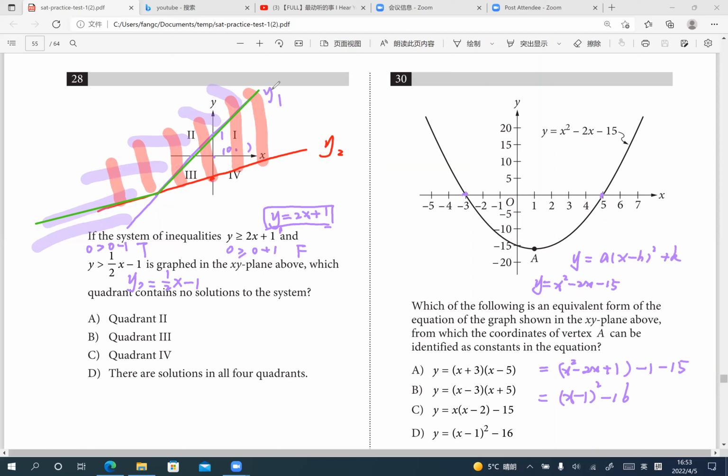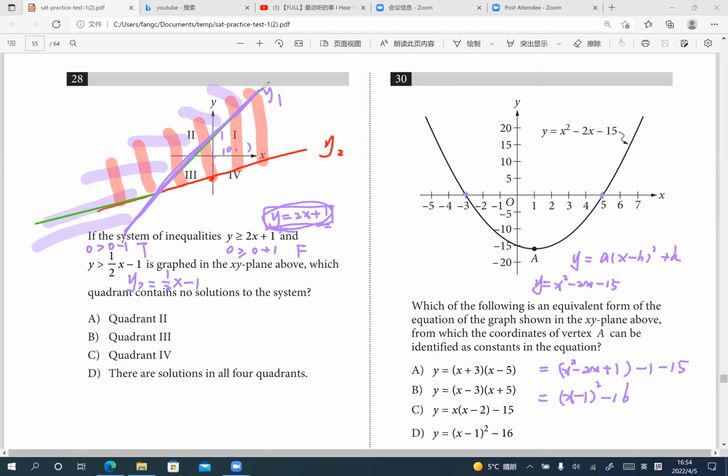So y1 equals 2x plus 1. I use a purple color to draw it. So this line represents y1. Now we need to find the area which represents y is greater than or equal to 2x plus 1. The normal way to find the feasible area is to select a point to test which part represents y greater than 2x plus 1, because the boundary line y equals 2x plus 1 in fact divides the xy plane into two parts.